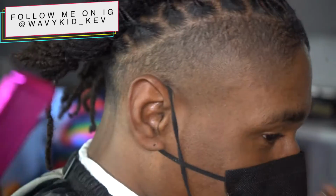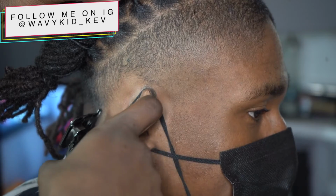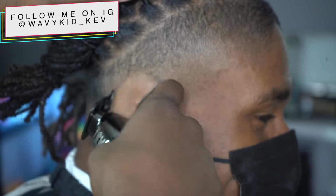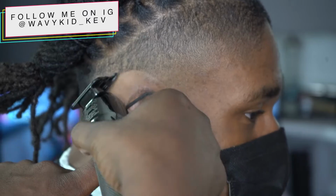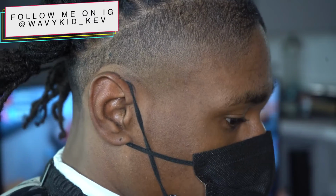I know some of y'all might disagree with that. Some of y'all might agree with that, but my client prefers it to be darker so it can give off a super crispy effect. So I am going to enhance it, but I wanted it to be dark without the enhancement. So my client was happy, I was happy, we got the job done.